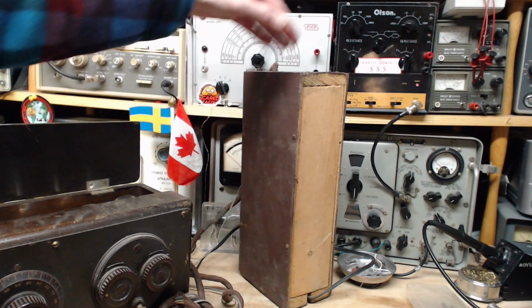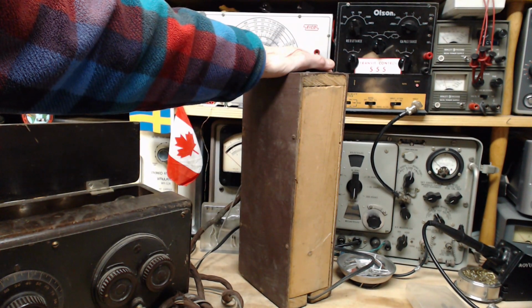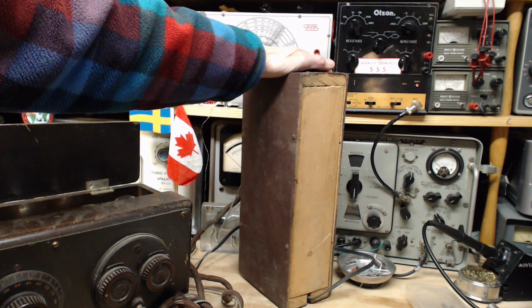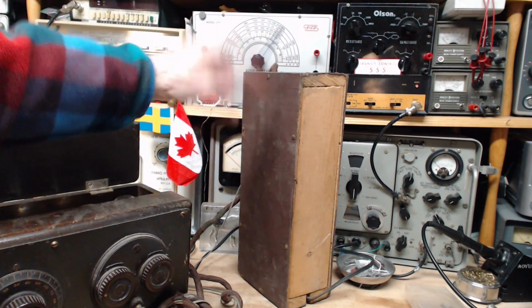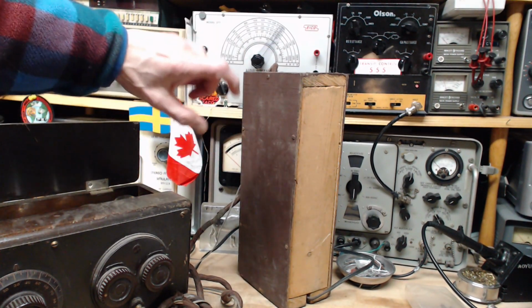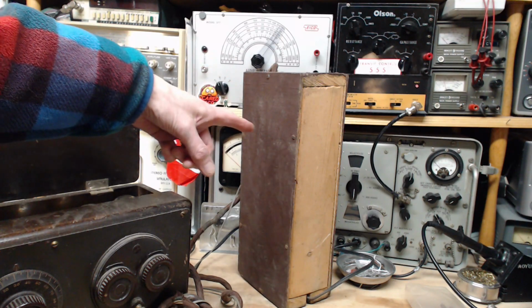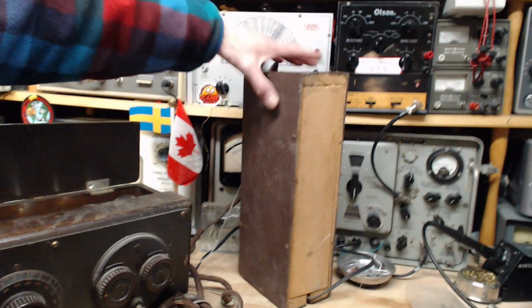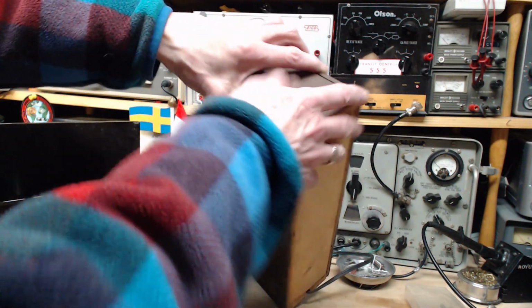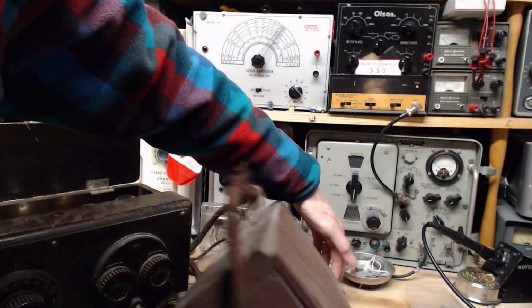So there should be a transformer in here to produce the current for the heaters, and then there has to be a transformer to produce some high voltage, and then a rectifier tube has to be in here too. Wow, this is good. This will be the starting point for us, I think, to investigate. Lay it down like this.